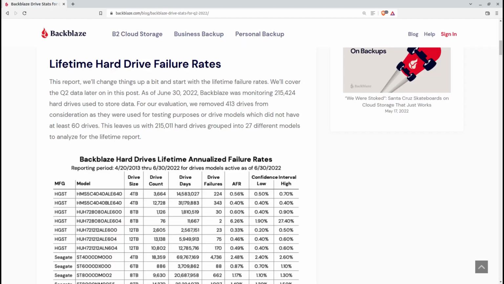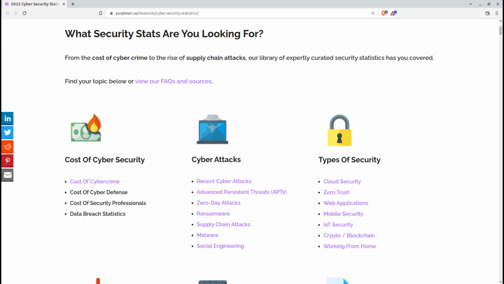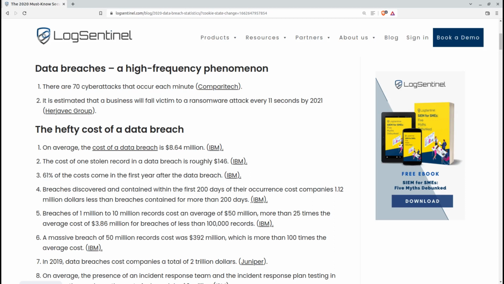Similarly, you can be reasonably certain that heavily used data drives will start failing after a few years of service. But malware events don't happen on a schedule, and perversely, they tend to erupt on long weekends or in the middle of the night. Here, you'll need to work with publicly available incident data from governments and security researchers. Given how many breaches go unreported, even those numbers will probably not get you too close to the real picture. The goal will be to estimate how long your peer organizations go between major events. A peer organization is an organization that's largely similar to you in measures like size and industry type.